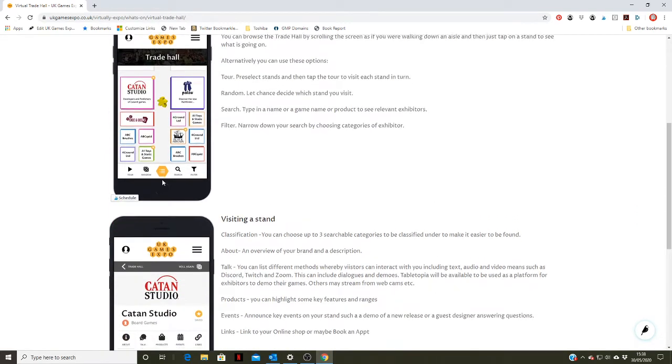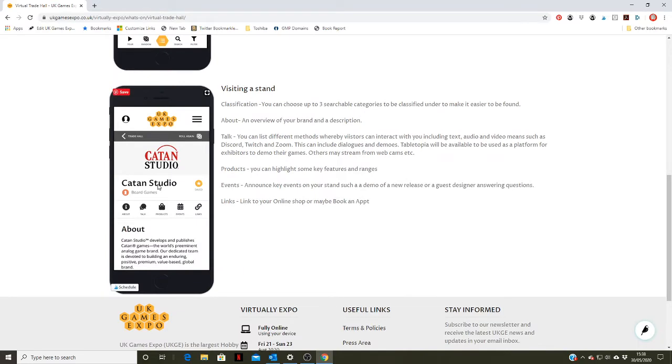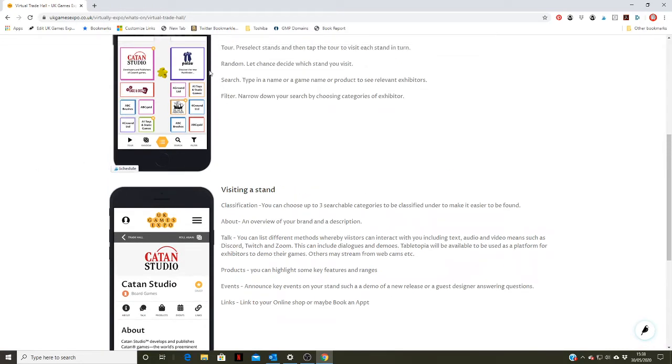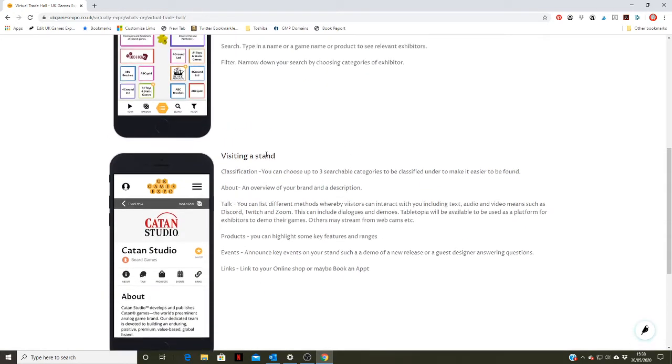We're not quite sure exactly which exhibitors are going to be involved with the show yet, but eventually we will be able to publish that information. Now, the colours of the stands give some idea about the type of exhibitor that they are, what their primary category is, and some of the exhibitors, some of the sponsors and so on, may have logos.